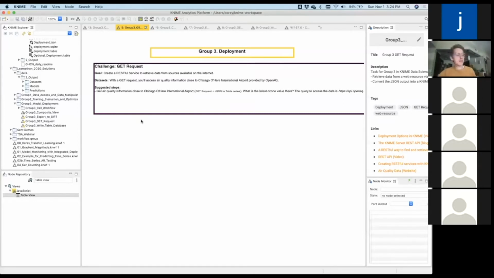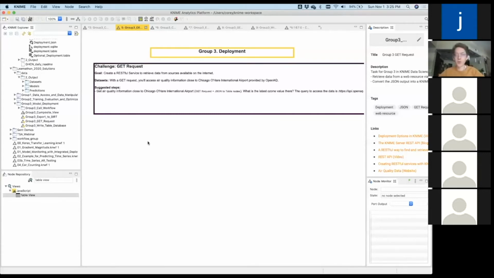That might mean that if you have an application that you need to plug this KNIME model into, you can just give it the REST endpoint and have it send data in and receive a response from that KNIME workflow on the server. And you won't have to configure any of those manually. So that's a good way to embed KNIME workflows and KNIME models into bigger systems. In this example, though, I'm just going to show you how to send a GET request and receive some information back.